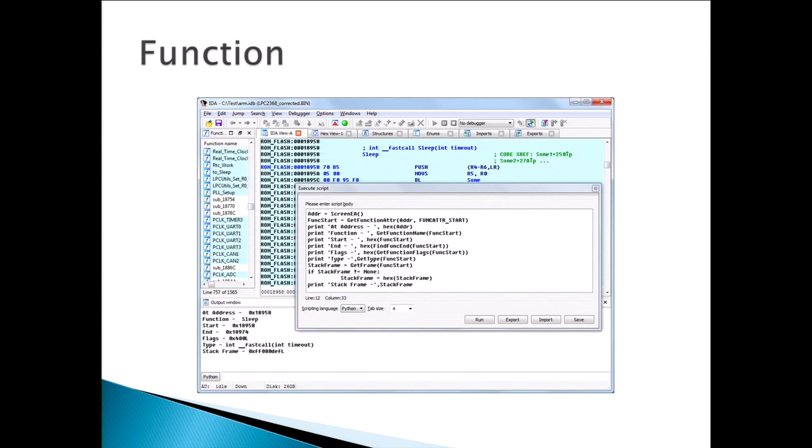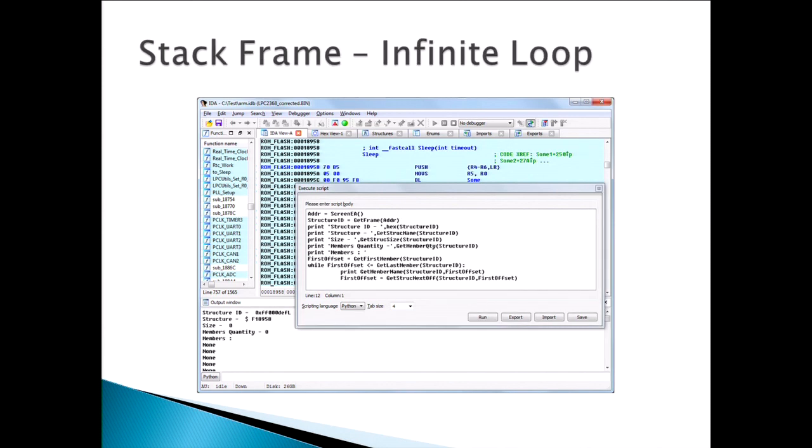Let's look at variant for the ARM processor. Sleep function with a name, and it has a prototype timeout argument in a type, you can see it here, and stack frame exists for it. Stack frame, we need it for getting local variables. Then we are trying, what kind of identifier is it? Identifier of stack frame is an identifier of structure that we've been looking at previously.